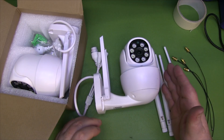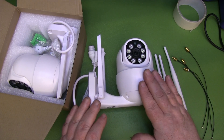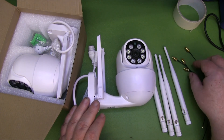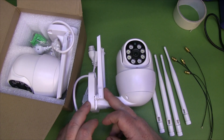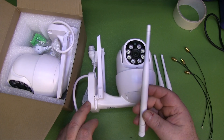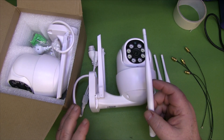Today on the bench I've got a couple of security cameras from a kit I recently picked up — a box with two pan and tilt cameras and two fixed cameras. The two fixed cameras already have an SMA connector so I can upgrade the antennas on those, but the pan and tilt ones don't. They've got 2.5 dB gain antennas on them, but I want to upgrade to these 5 dB antennas and possibly even a directional antenna.